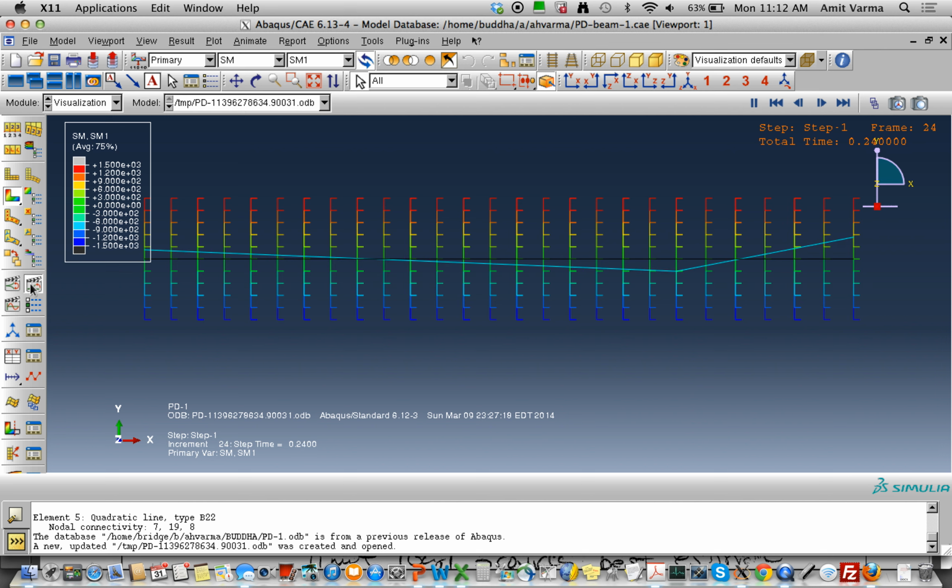Of course, I can look at the load displacement curve as well. In order to look at the load displacement curve, I'll have to select that node, save CF2 and the corresponding U2, and then plot them with respect to each other. If I did it in displacement control, I'd plot CF2 and RF2. So I'll be able to get out all the outputs that I need from this analysis.